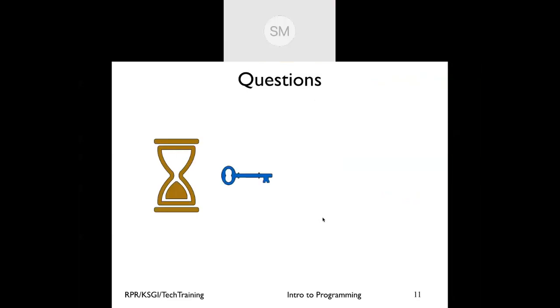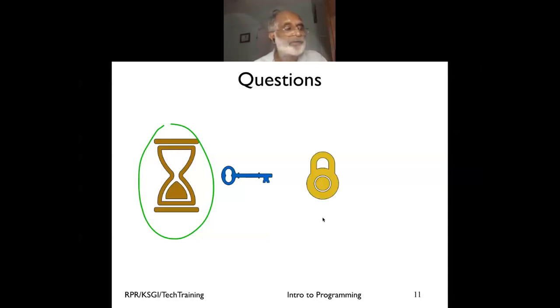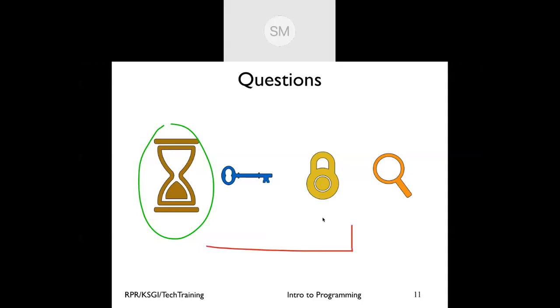Now I'll give you some questions to do. This is my typical slide, which means my time is over. What I've given you is basically the key to unlock; search it out, find your own answers and do that. So for tomorrow's exercise, let me give you something: write a simple program. One is to make a staircase. You know what a staircase looks like? Yes, sir.